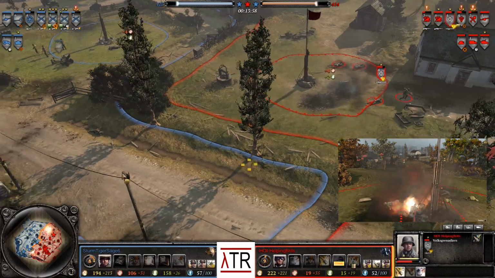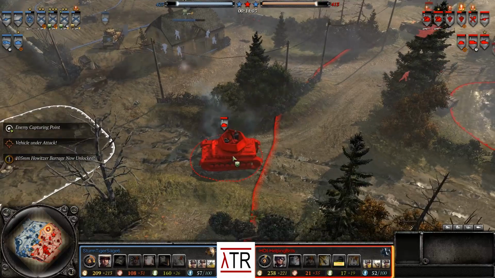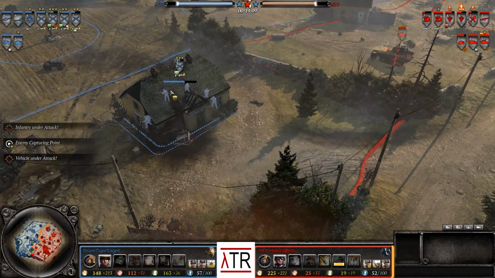Gets one of the Volksgrenadiers. They do have some Shreks equipped. Over on the far left-hand side, we do have the Steward engaging against an Ostwind that is on the field for Helping Brits. That is, of course, available through the Doctrine.